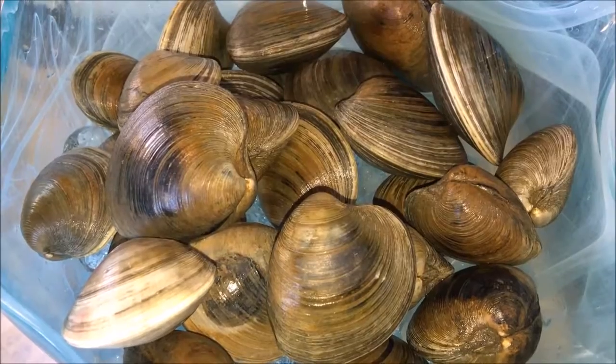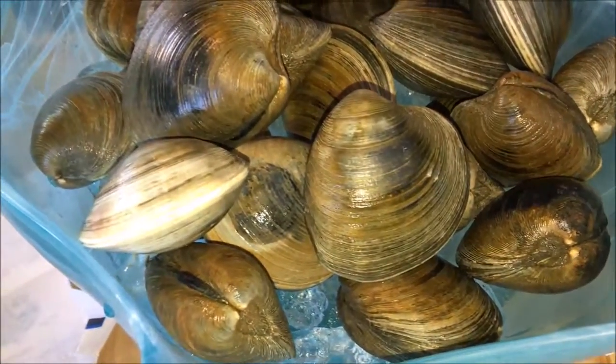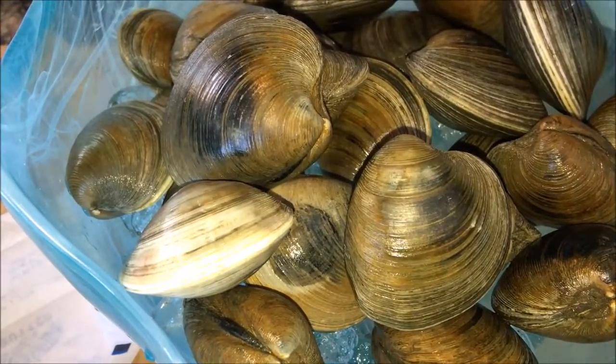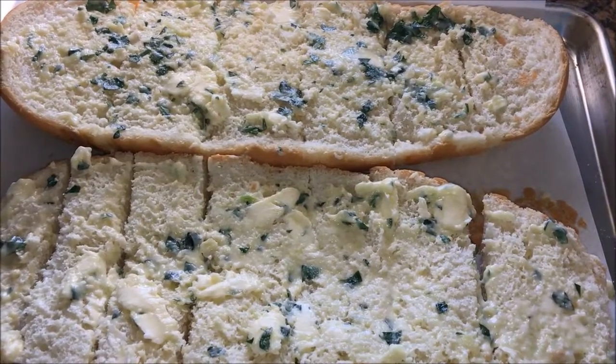I scrub these clams with a kitchen brush under cold water, and then I have them in a bowl with ice while I'm getting this recipe going here. I like to serve this with garlic bread.